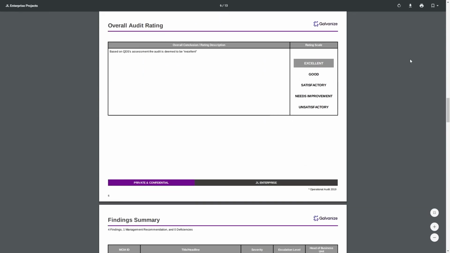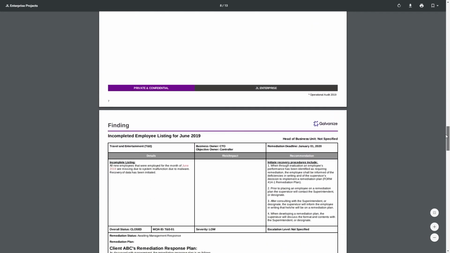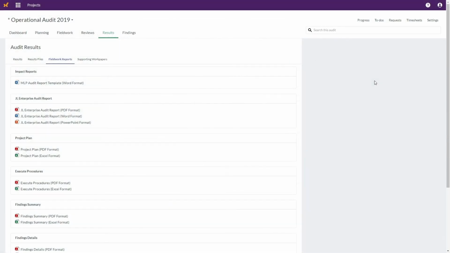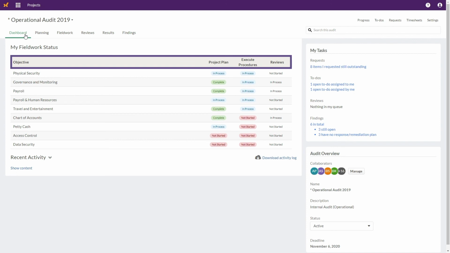A business intelligence reporting element is embedded within the tool. This allows you to pull out any reports as necessary. Maybe you need an aged issue listing or a report on all outstanding items by owners. AuditBond can facilitate your request. The last section to review here is how you can prioritize areas from a dashboard perspective. The dashboard provides an at-a-glance view of objectives, the status of the project plan, relevant procedures, along with the state the reviews are in.